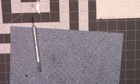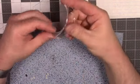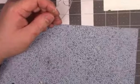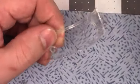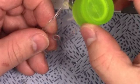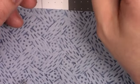So, here's what I have for this part right here. In this section right here, let's see if I can zoom you in here. Right about there. Oh, I got some Tamiya extra thin quick setting because we're gonna go crazy here. It's like, oh no, I glued that on there. What am I gonna do? Well, I'll tell you what I'm gonna do. I'm gonna take it out.